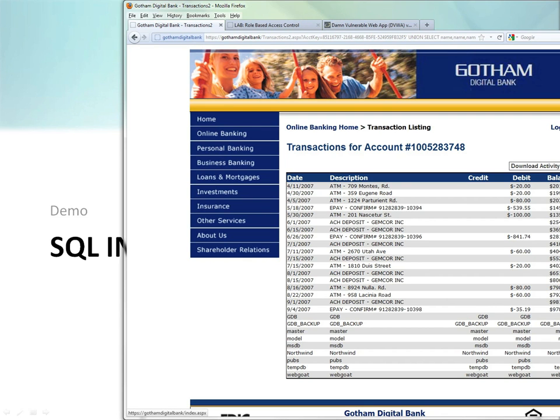So now that I know the databases, I'm going to pick one and go after it, and then we're going to want the list of tables within a particular database. So we know this is Gotham Digital Bank, so we're going to go after the GDB database.